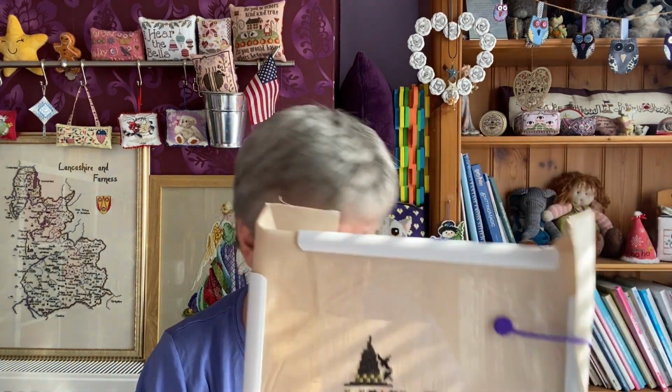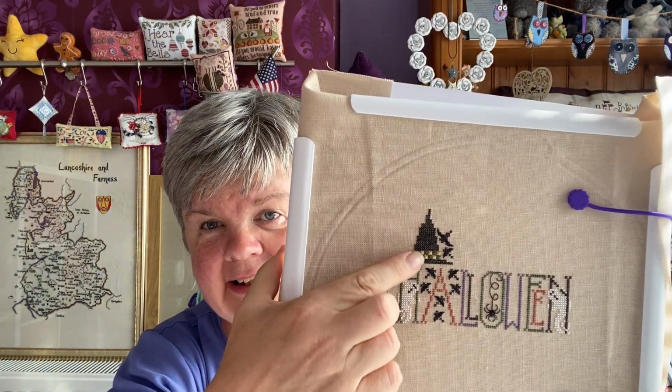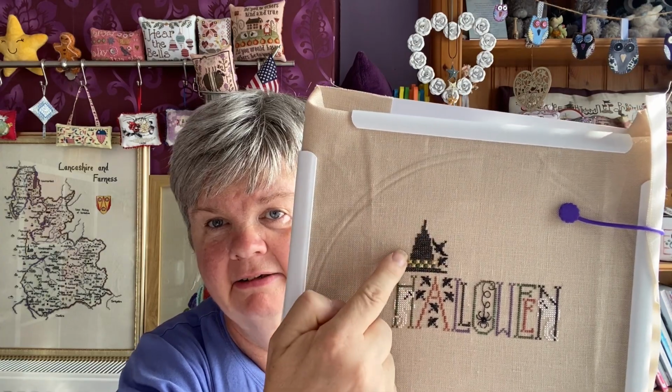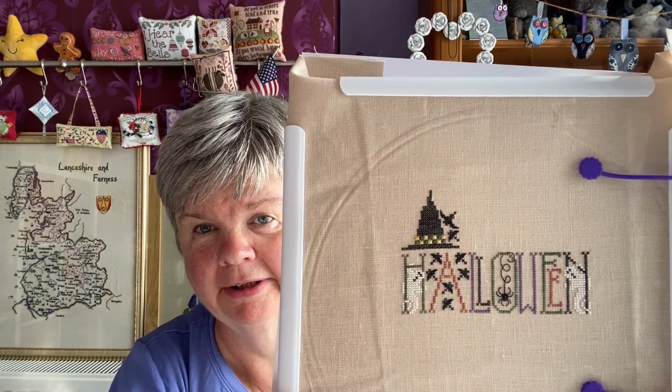And let's get my board. I've not finished stitching on it yet. I've stitched this hat, and then there are bats that are around the hat that I'm stitching, so I've done 2 of them. I need to do a few more.